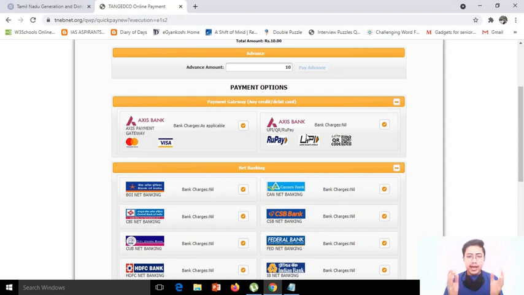Axis Bank has provided TNEB a payment gateway. So they are only going to help TNEB in receiving the payment. Any bank's card will be accepted here. It's not compulsory that you should only have an Axis Bank account. Whatever your bank account is, it is only a payment gateway. It is a kind of gate, and Axis Bank is managing that gate. That's all. You can enter it from any bank's card.